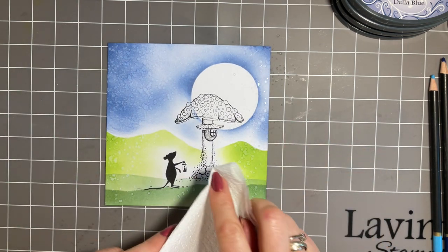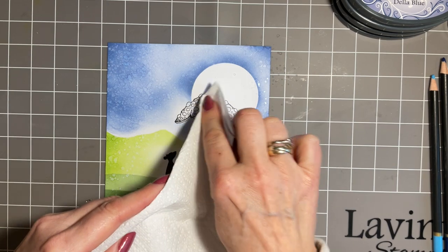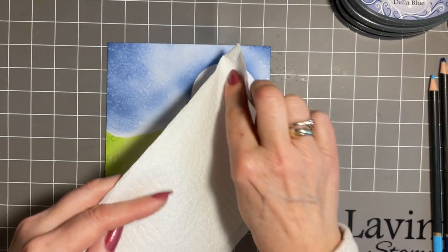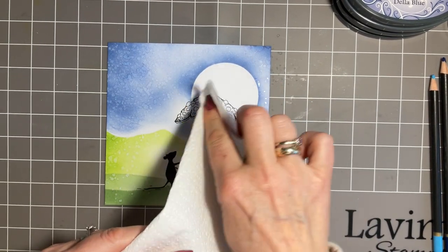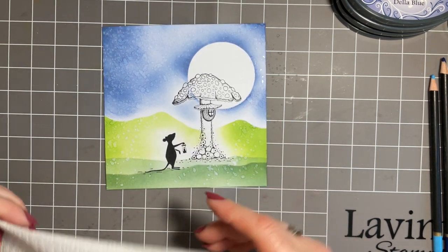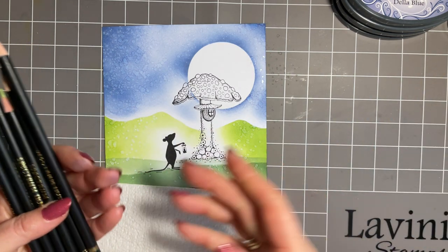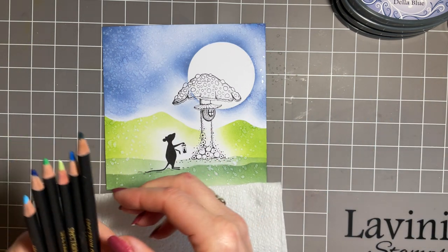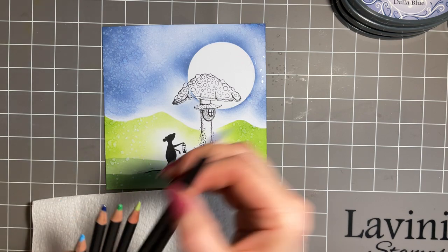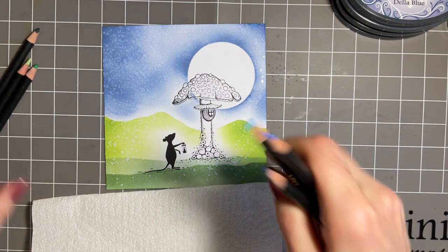Now, we're going to add some colour here. Just in case, I could have masked this, but to be honest, I don't need to. While we're colouring this, the rest can be drying. So to add some colour, I'm just going to come in, and these are just Polychromos. These are just normal colouring pencils. Not doing anything too difficult.